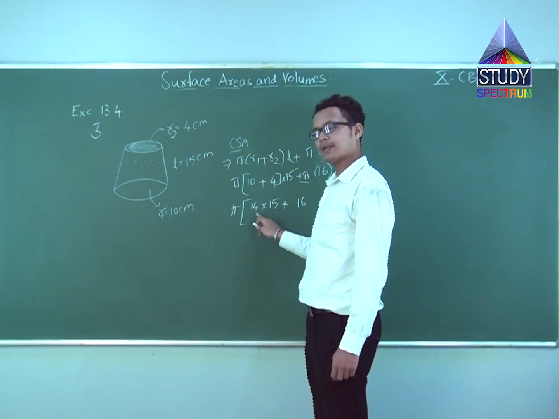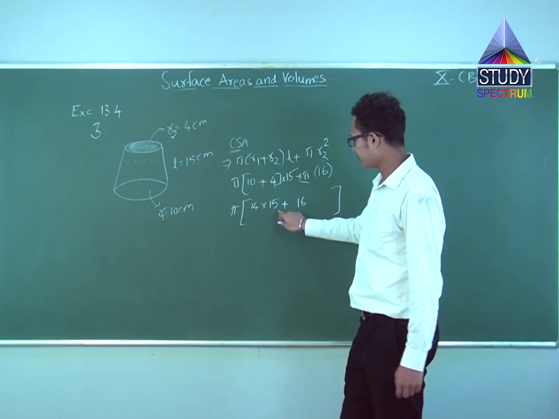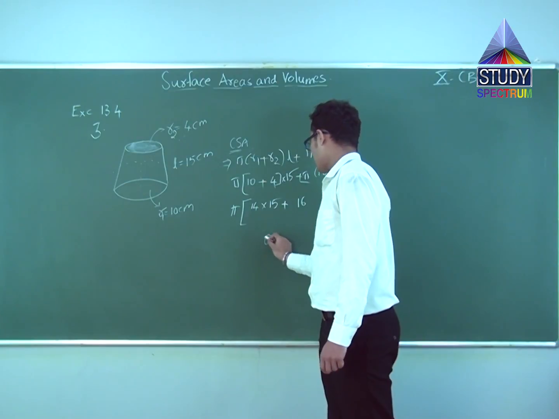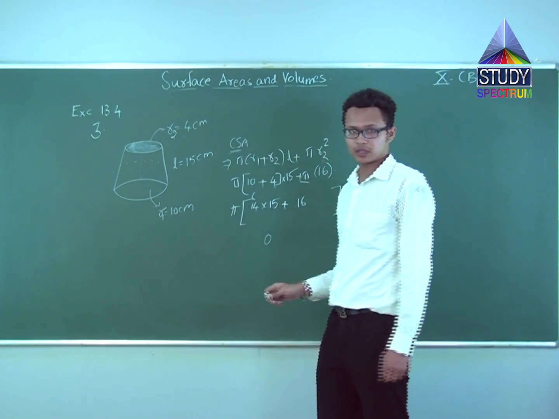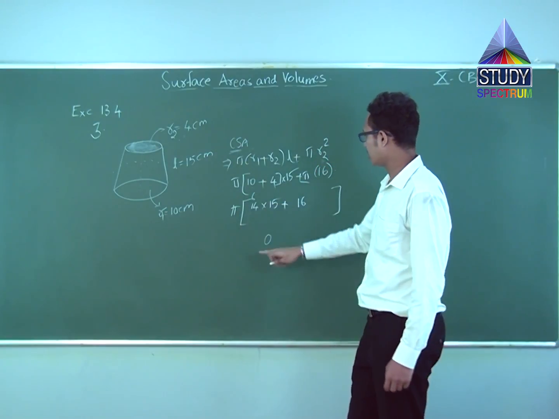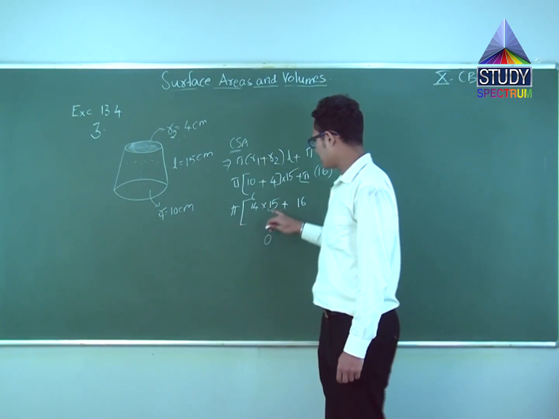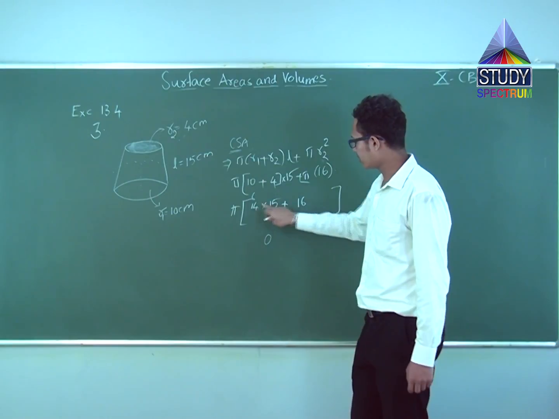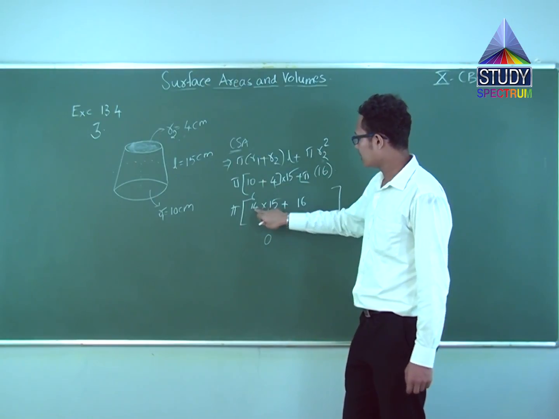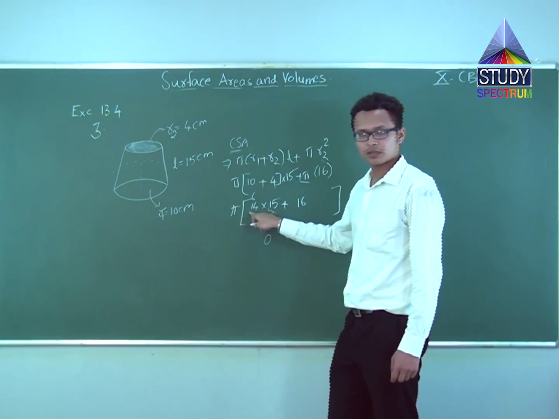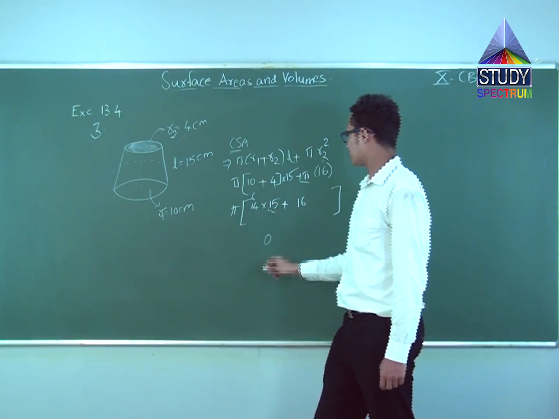Now how to multiply in a short way 14 by 15? 14 times 5 is 70. Write 0, carry forward 7 on top of 1, just above the 1, so that when you do the next calculation it becomes easier to add that. 14 into 1 is 14. 14 plus 7 is 21.